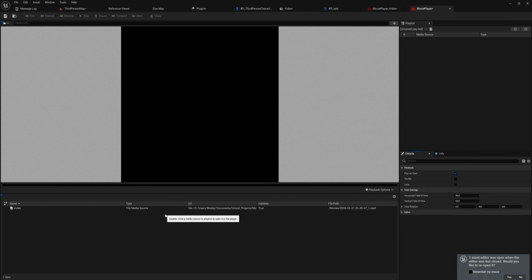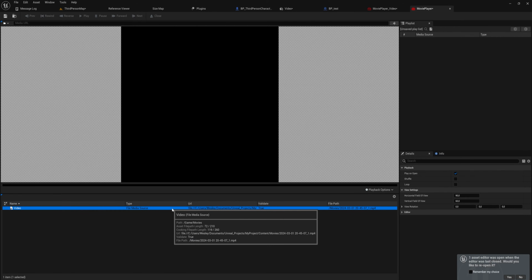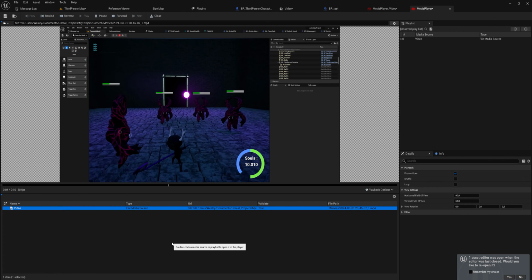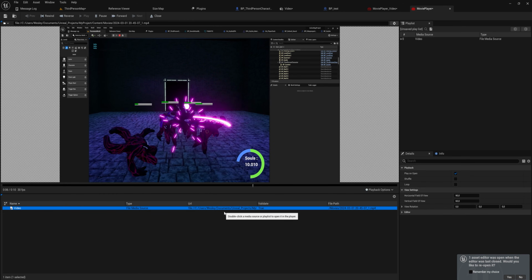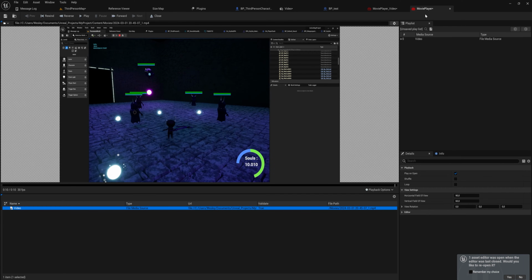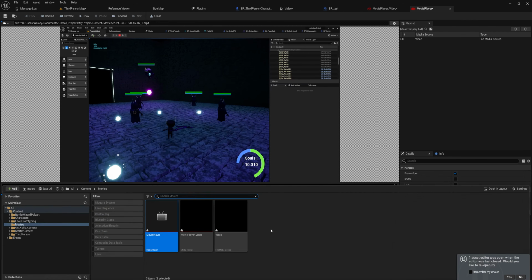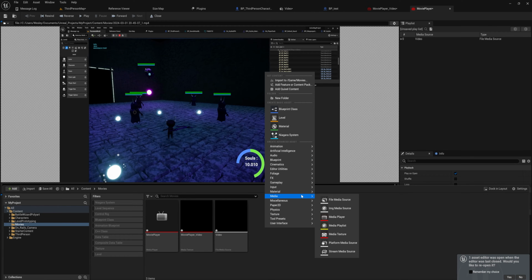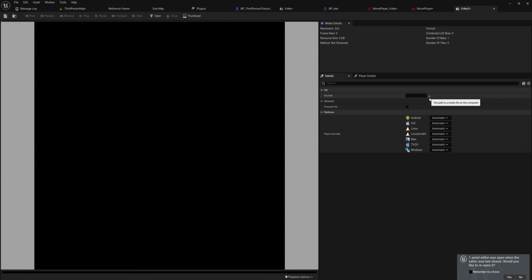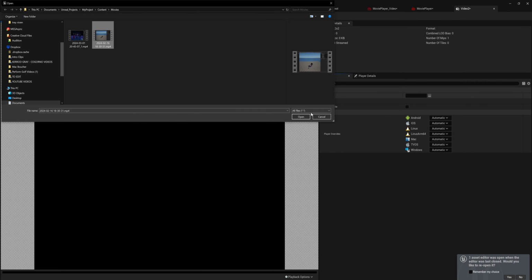In the media player, we can just select whatever videos we want to play. We can add multiple video files into here, which we can even shuffle or do some weird stuff with. So on the right hand side here, you will see the playlist. Just as an example, I'll add a second new video file to show you. File media source again. We'll call this video 2 and, opening that up, file path. I'll just paste in the new video that I just added. We'll open that up as well.